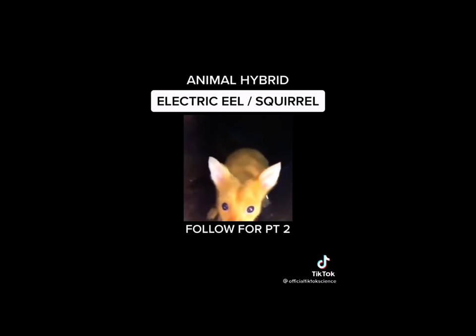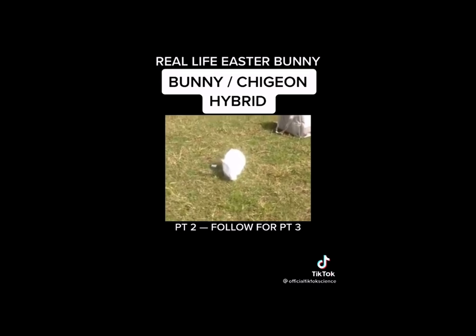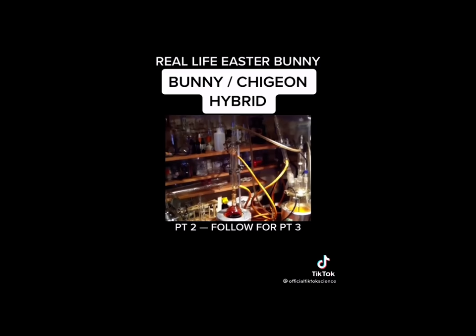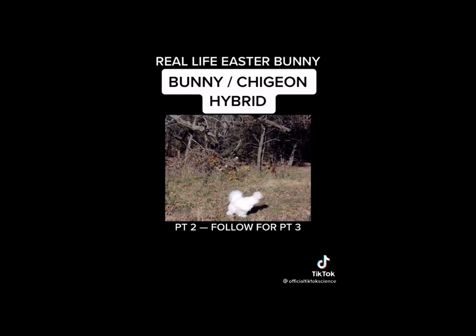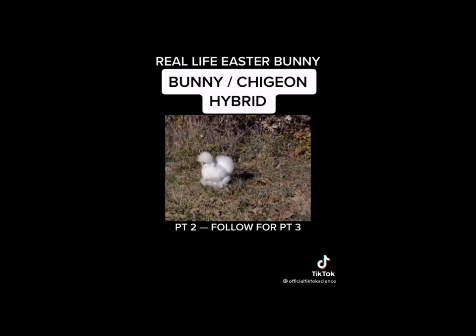This is my second attempt at trying to create an Easter Bunny. I started with DNA from my personal chickens, then took the DNA from our family pet bunny — he is so cute and lovable. The DNA was taken to my laboratory where we fertilized eggs. Although it didn't come out as I expected, it did come out amazing. My Easter Bunny is more like a chicken than a bunny, but he looks like a bunny. He has bunny-like fur instead of feathers and he hobbles around like a bunny. Although this isn't exactly what I wanted, I am one step closer to creating a real Easter Bunny.